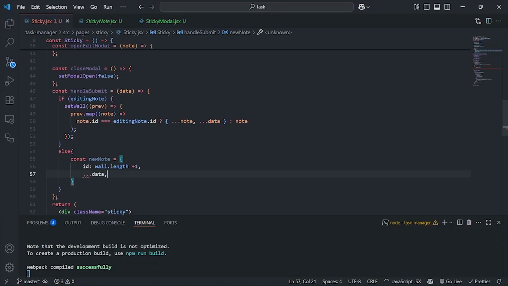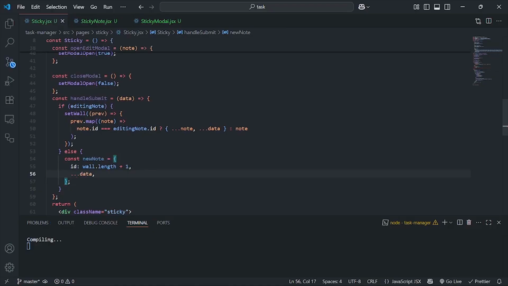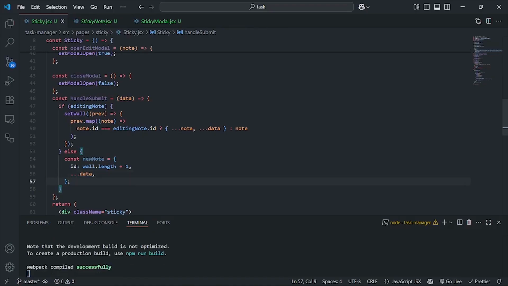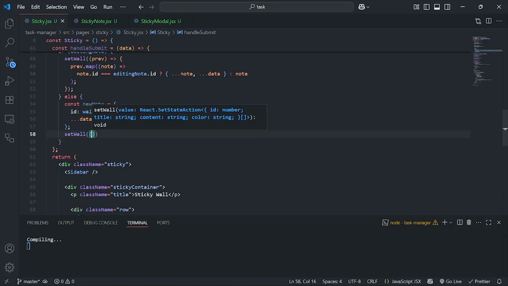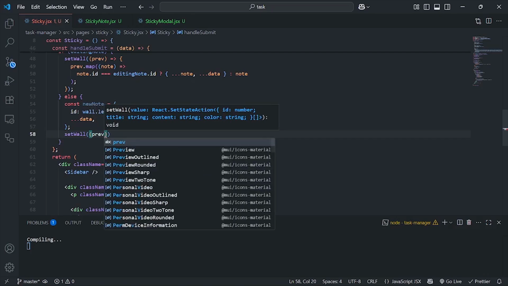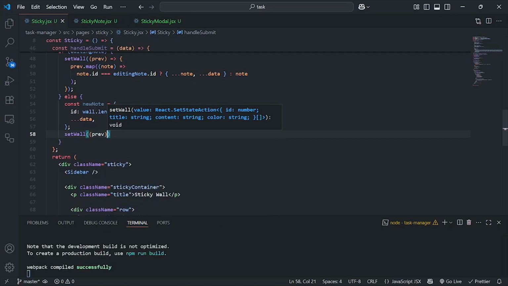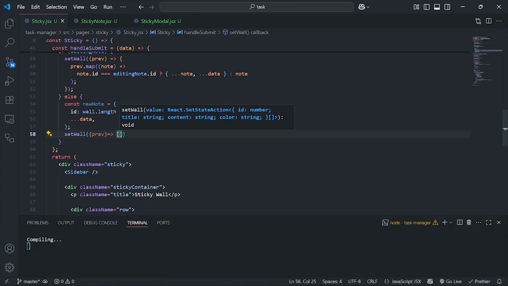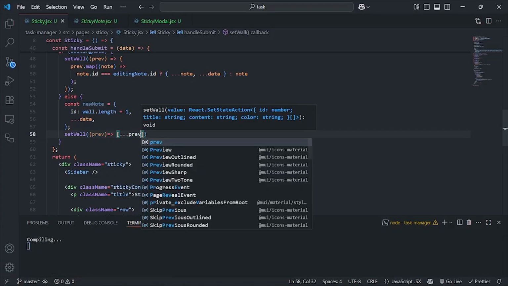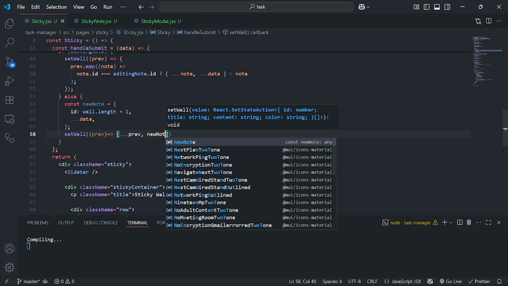So with this, I'm going to save this now. After my else statement, I'm just going to get my setWall state, and set my wall to a function with the previous data, prev, and then the new note like that.